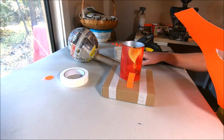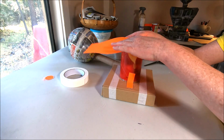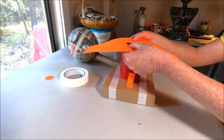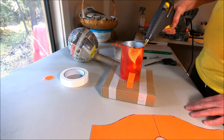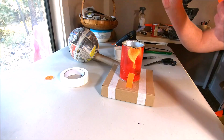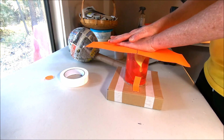The next step is securing our armature bust here to our cardboard base. Now this is one of the reasons why I said to leave this a little bit longer, because this is how you're going to attach it. You're going to glue this down here. But the first thing that we're going to do is glue this part onto our cardboard tube here. I'm going to put some hot glue all the way around it. Healthy bead of hot glue around there. You want to get this flush and as centered as you possibly can onto your base. So I'm going to sit that on there and let that cool and dry.